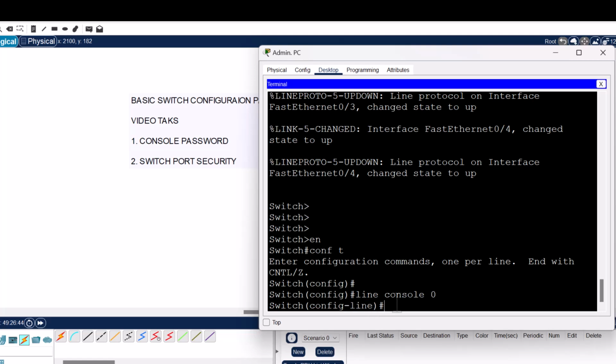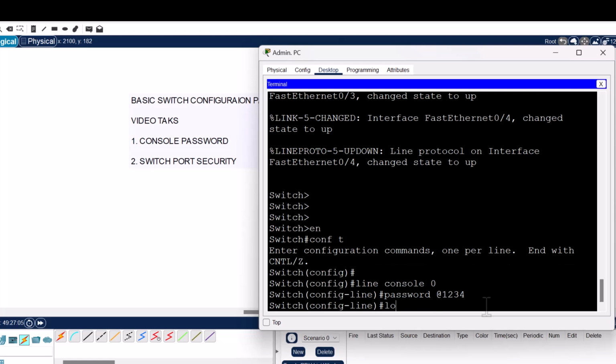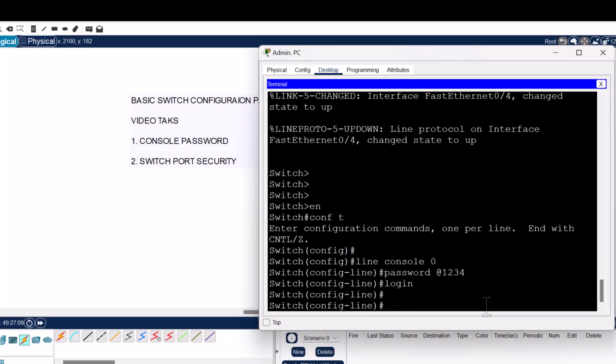Here we have to type password, and then type the password. You don't have to type exactly this, but this is the password. But remember, when you type the password it is hidden, so when you're typing it to log in, you're not going to see the password. When you type the right password, it's going to allow you to enter. And the purpose is for login. So type login, and that's it.